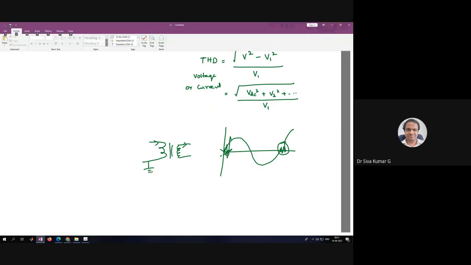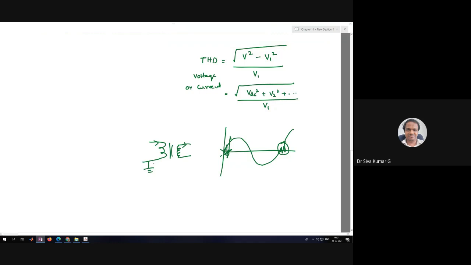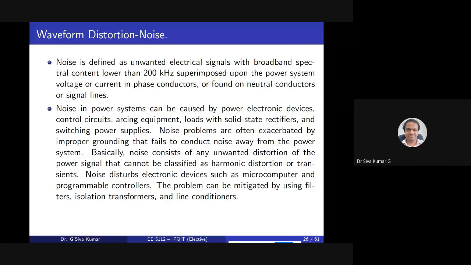And one thing is, all the noise signal which is going to attenuate has to pass to this signal. But because of the isolation transformer, we don't have this noise present when you go for isolation transformers. And also the line conditioners. A line conditioner is nothing but a filter also. Those things can be used to nullify the noise.